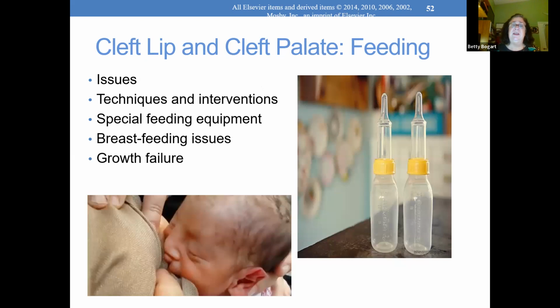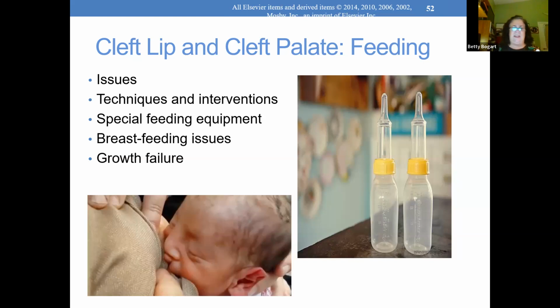The biggest issue is feeding. Now, can a cleft lip child breastfeed? Well, if a mother is patient, yes, they can. Many of them, because it's so frustrating for the child, will use these Haberman bottles. You see this bottle right there? That long thing on top is soft. You put the nipple in their mouth and formula goes into that little area, and you slowly touch it and squirt slowly into their mouth so that they think they're sucking and swallowing. So it gives them comfort.